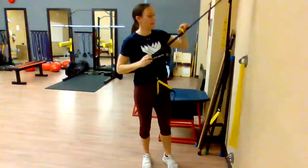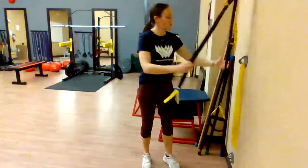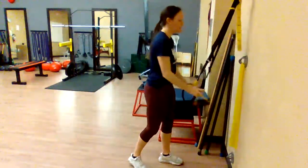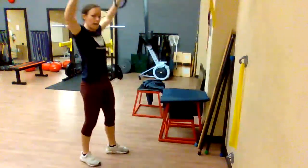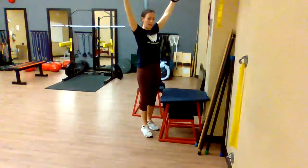So if you have a TRX, it's going to have 2 lines here and 1 line near the top. You're going to shorten the straps so that they're in line with the 1 line near the top. We're going to come out into our Y position. So our arms are overhead in this shoulder flexed position.